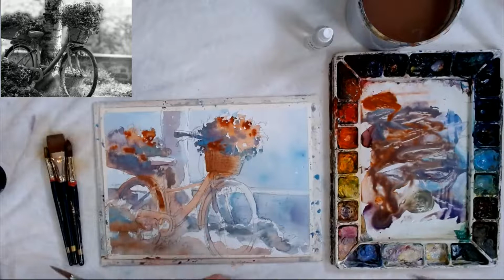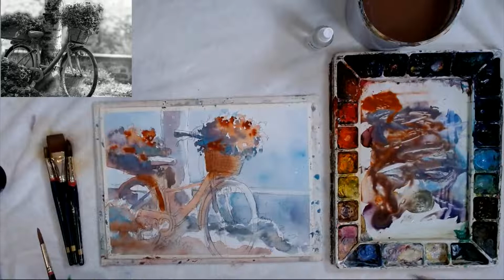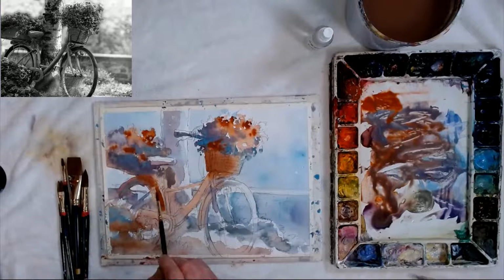Oh, a good question. Hey, Linda. My flower girl painting that I purchased from you has green in it. Oh, no. And I always think to myself, but it doesn't like green. I absolutely love that painting. Oh, yeah. I mean, I don't mind light green and really dark green. I just don't like the middle green, the stuff in the middle. Does beer count as a color? Actually, look at it. The beer is like a golden color, like golden Colorado, right? So maybe it's going to throw a little gold in there. Oh, that means I'm cheating then. I'm going to get a little gold in this color.